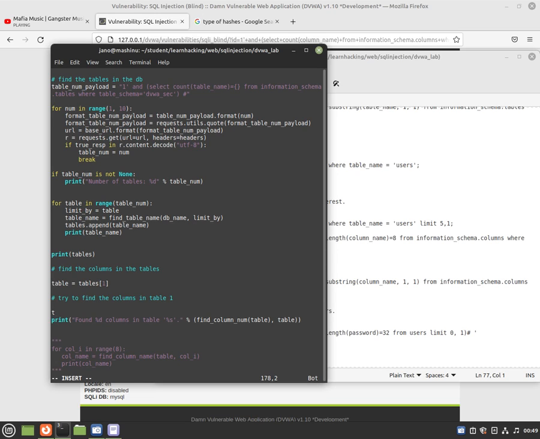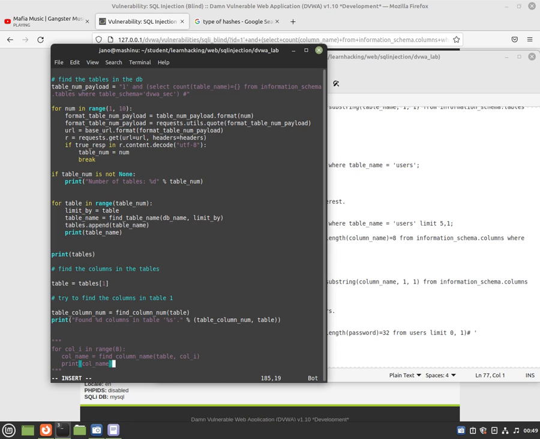So table column num equals to find column num for the table, and I can do this for any kind of table, but right now I'm interested in the table users, and I can pass table column num in here.